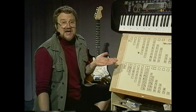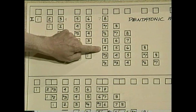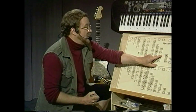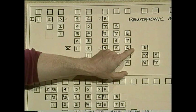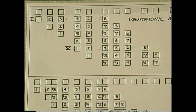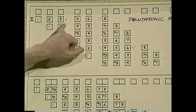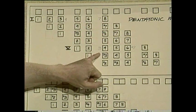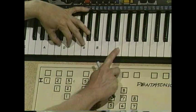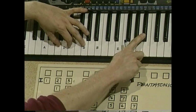But in this particular case, what 2 notes are you leaving out by playing pentatonically? Well, you're leaving out that note right there, which turns out to be the 3. And you're also leaving out that note right there, which would have been in the 8 note per octave diatonic scale, which is flat 7. So, are these useless, ugly notes like the 4 and the 7 were up here? No, actually, these are like some of the most powerful notes that you have at your disposal. Doesn't note number 3 sound great over a major chord? And that flat 7 is a really cool bluesy note.